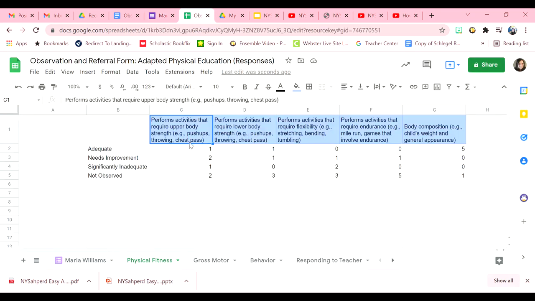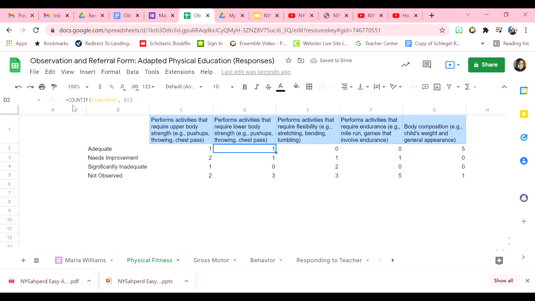So here's a little bit of the tricky part, but it's not too bad once you start going. You're going to put in this formula. So equals COUNTIF, and then you're going to do a parentheses and you're going to put in upper body. Remember, upper body is the named range of this column. So you're going to put upper body, B2, and you're putting B2 because this is column B, and this is number 2, where adequate is. So once you put that in once, all you have to do is grab that little square and bring it all the way down to the bottom, and it will compute everything for you.